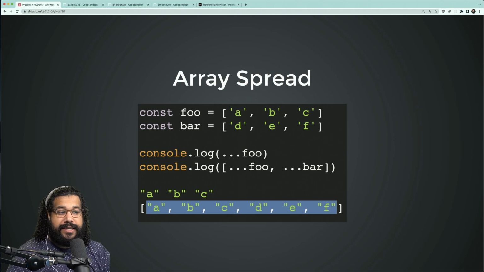We can just spread out these values and create new arrays, and combine different arrays together. It makes life a lot easier.